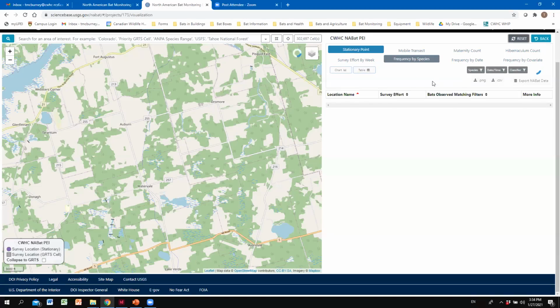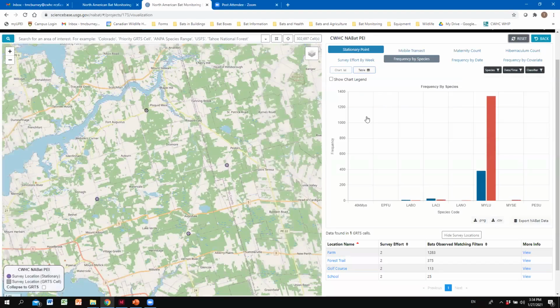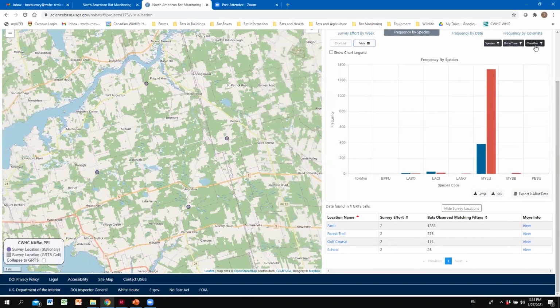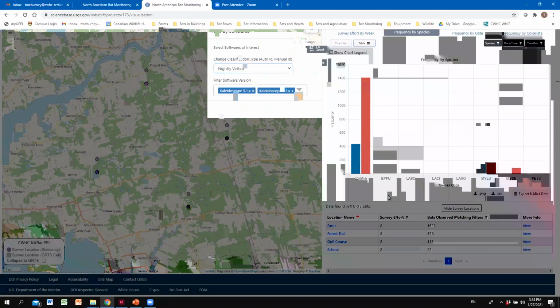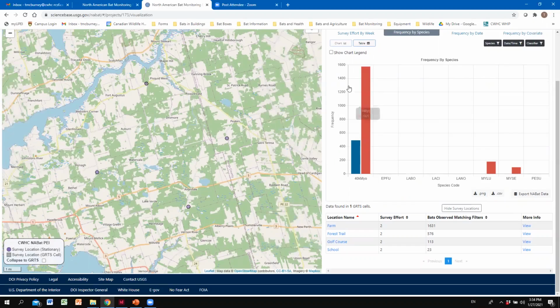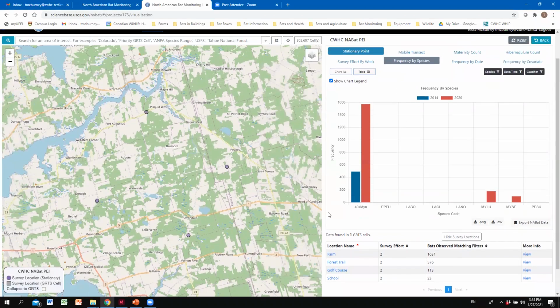I'm just going to reset. And let's try going back to nightly vetted again. There. And now we can actually download a graph of our manual IDs that would already be created for us with all of the years, all of the stationary point surveys that we have uploaded to the website.